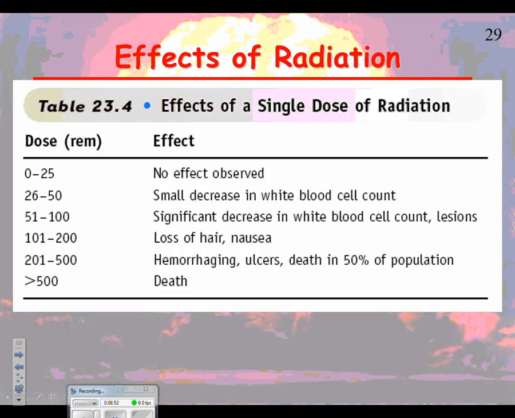Then we get to the next one, 101 to 200, loss of hair and nausea. Wait a minute, that sounds like cancer, radiation treatments. This is what they do. They get the radiation treatments right here. They're trying to kill off the cells. Yes? Wait, so this is like after one x-ray? No, this is just what happens when we get so much radiation in our system. It wouldn't be just one x-ray. We'll talk about one x-ray in a minute, but this is a lot. Okay, a lot of radiation. What they do with chemotherapy and with radiation with cancer is they get you into this area right here where you lose your hair and you've got nausea, and they're killing off cells.